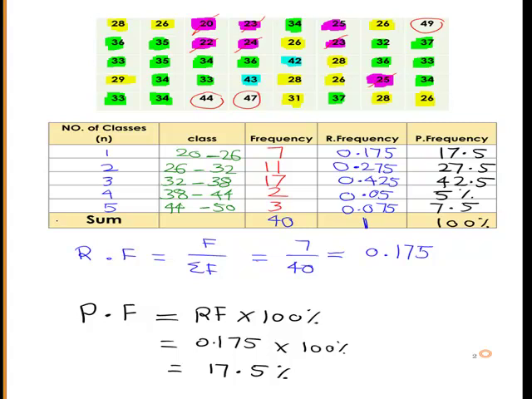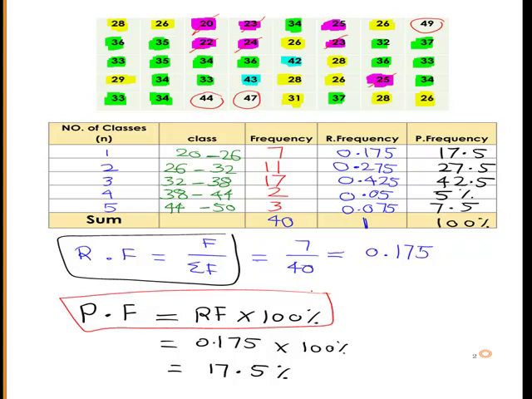So this is how we can group our data in a number of classes as mentioned here, which is equal to 5, and we explained how we can classify our data in 5 classes. And again, I'm going to say that you have to start with the minimum value and then add the value of the width until you have classified the number of classes. To find a relative frequency, you just have to apply this formula: the relative frequency equals the frequency divided by the total number of frequencies. And for the percent frequency, you again have to apply this formula: you just have to multiply the relative frequency by 100 and then fill your tables. That's it, and good luck.